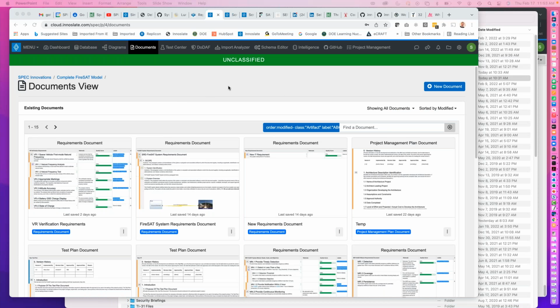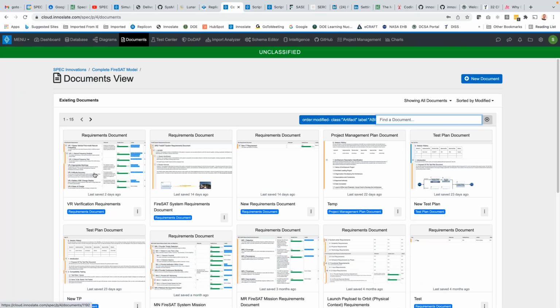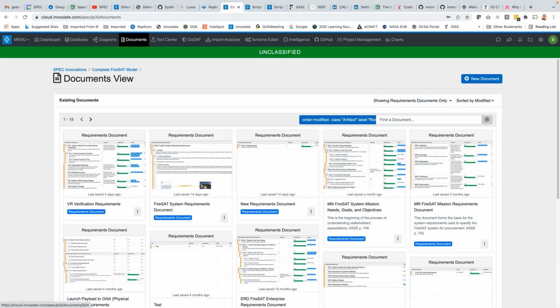So this is documents view within Innoslate. Let me make this full screen so we're not seeing all the other junk on my screen. You have many different documents available, and you can determine which types you're looking for. If I want to see requirements documents only, I just select that. I can sort them and find them. We have databases with hundreds of these documents.